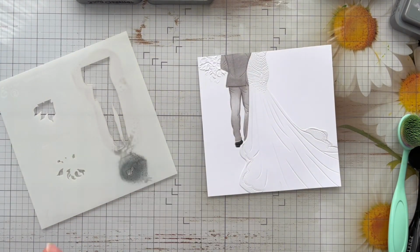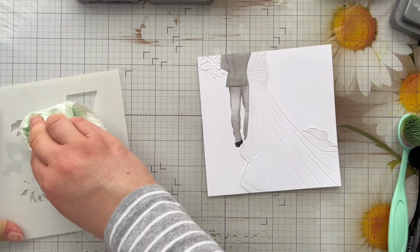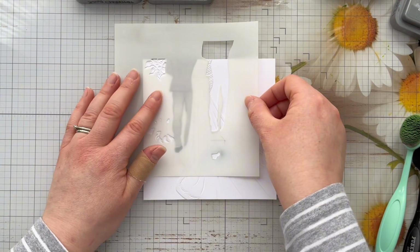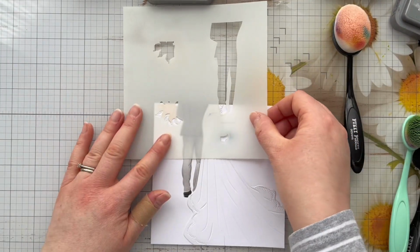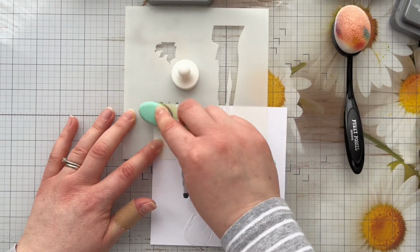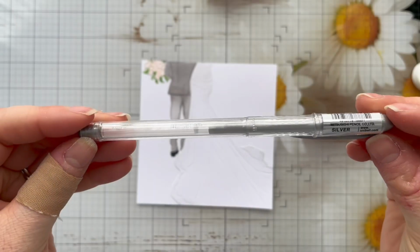I've just added some Black Soot to his little boot or his little shoe, and I'm just wiping off the excess ink from my stencil, because when we come to add ink through the bouquet, you do risk getting any of that other ink on the bride's dress, so it's good to just wipe your stencil off at this stage. I've got a little bit of excess ink on my brush that's Tattered Rose, and again with the Mowed Lawn I'm just using the excess ink on my blending brush, and then it's just so easy to line up that stencil, and yeah, it looks really pretty.